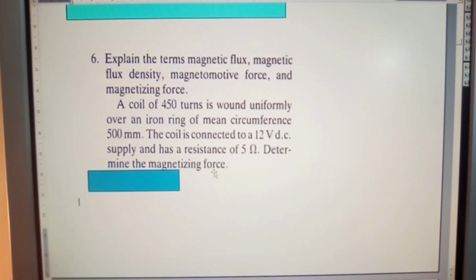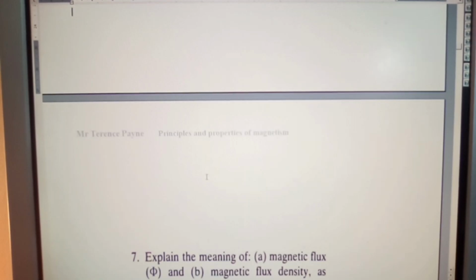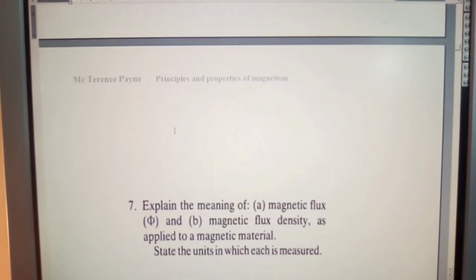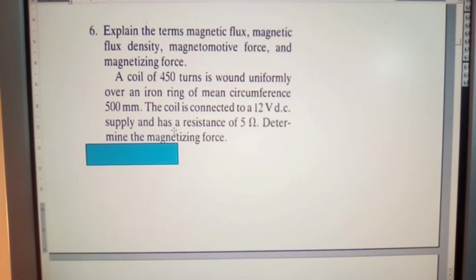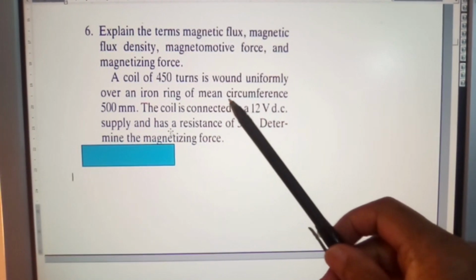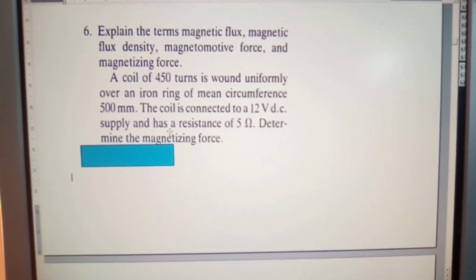Yes, okay. Have I got a marker here? This solution here applies to this question 6 up here, okay? And so I was looking at the right thing in my mind, okay? All right.